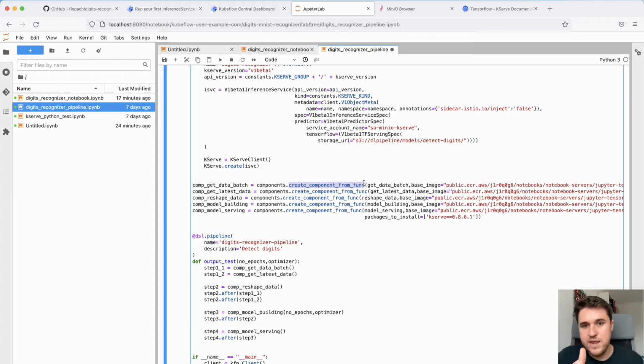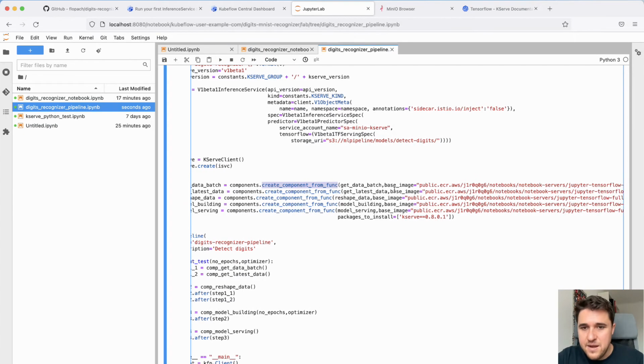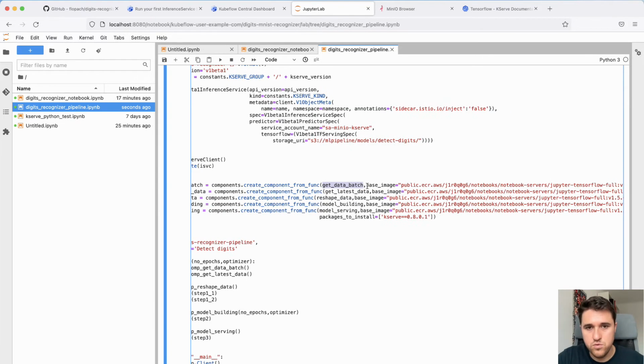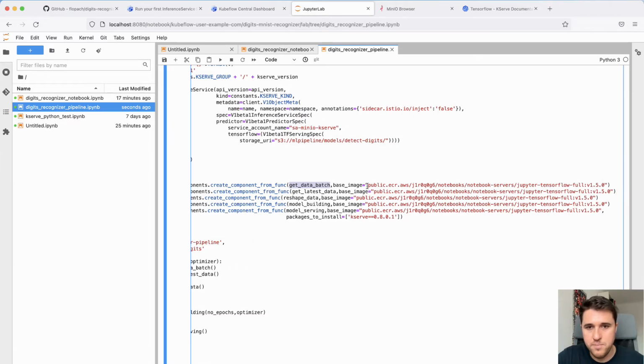So we are creating a component from a Python script, or from a Python function. And then we say this function, get batch data from up there, is the function we want to create the component from.